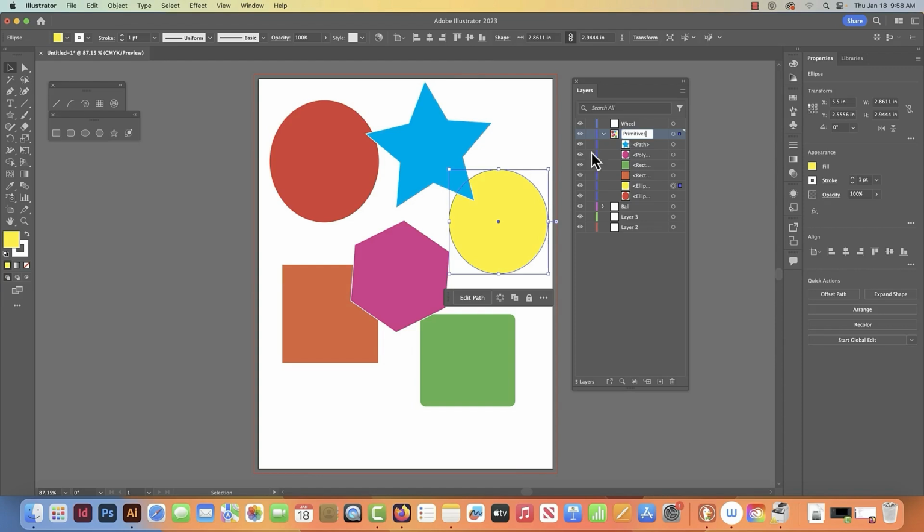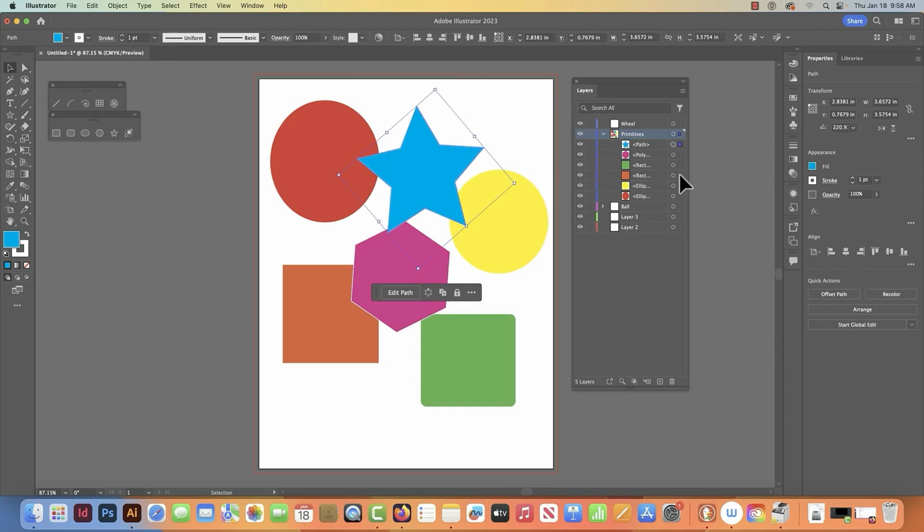You can see that I have a stacking order here. This is the order in which they're arranged. Looking at the layers panel, which is the bottom-most object? Layer 2 is the bottommost layer, but the object inside of my primitive layer. Look, the red ellipse, right? You can see that there's a red ellipse. What is the topmost object? The star. The star.